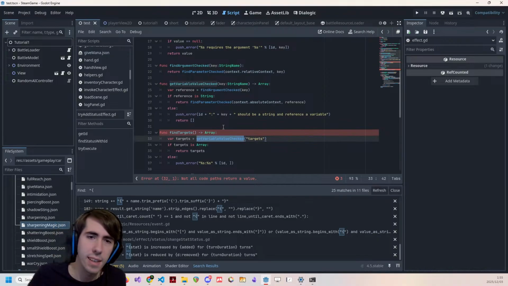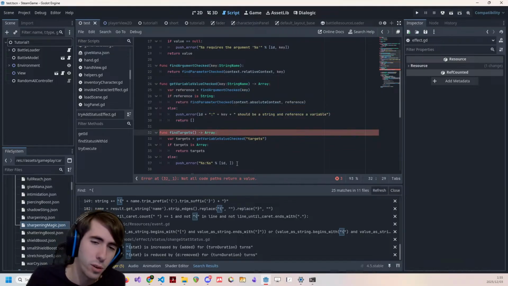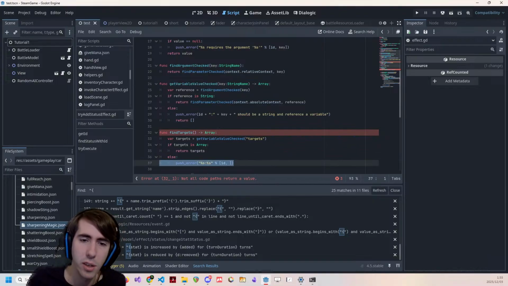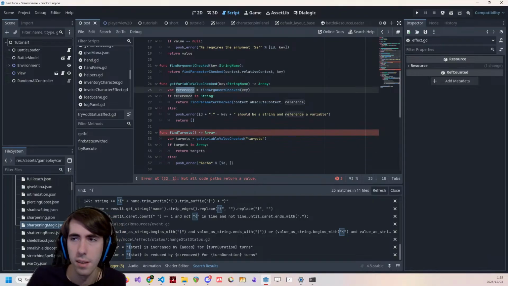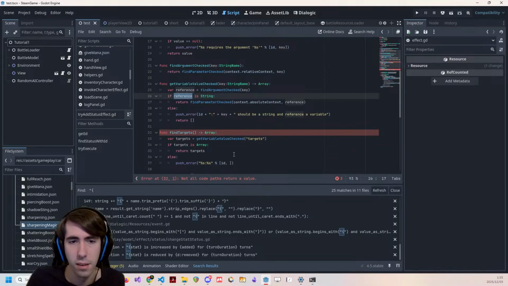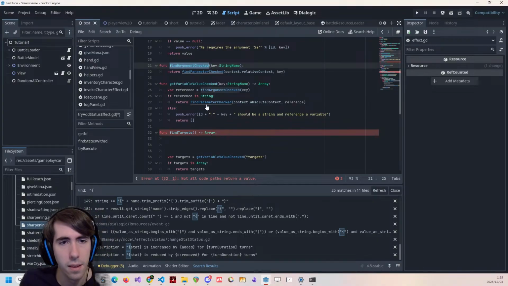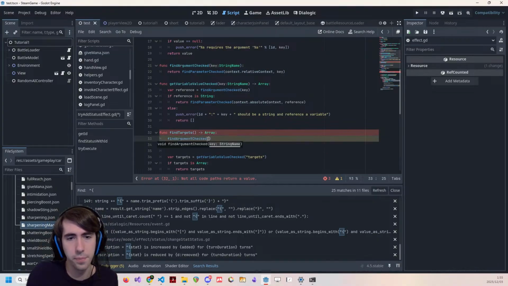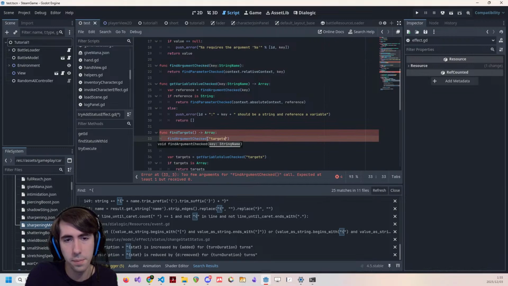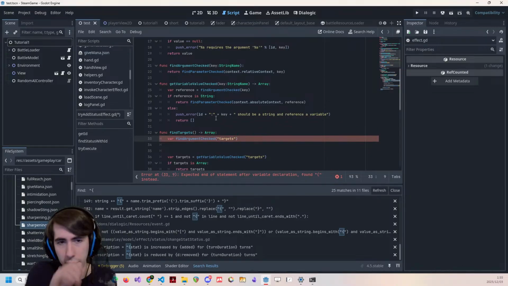Reference. Yeah, because I guess I don't want to get the variable value directly. Maybe just for the debug message, I actually want the reference name, right? Like the reference, this thing. So let's actually change it and do something like find arguments checked targets. Like reference.